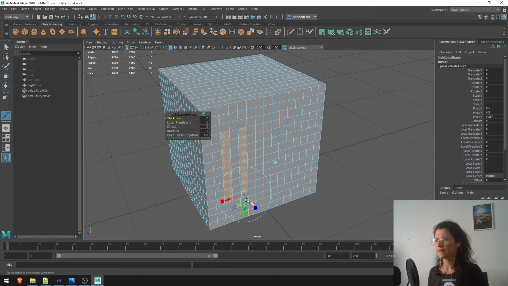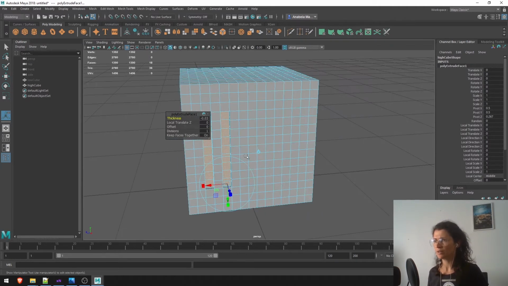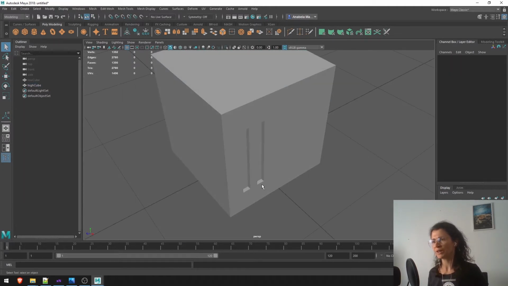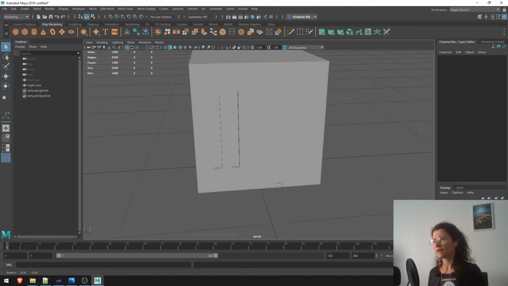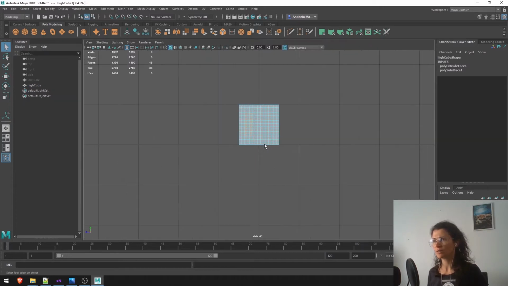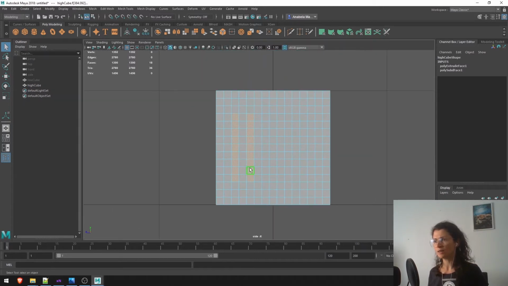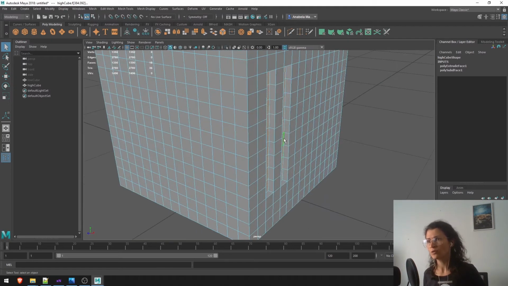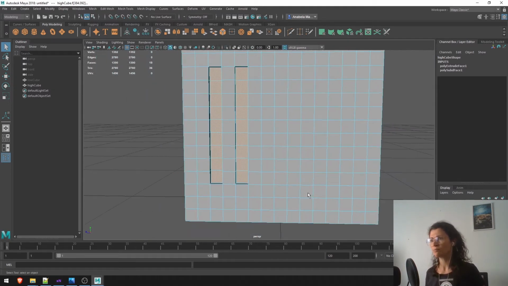A common mistake is, for example, when I want to give these details to the low poly, to only move in one direction when I create an extrude. From the side view, as you can see, I don't see any relief. This is because I only moved on one axis, and the faces that are here are not receiving any light from this point, right?